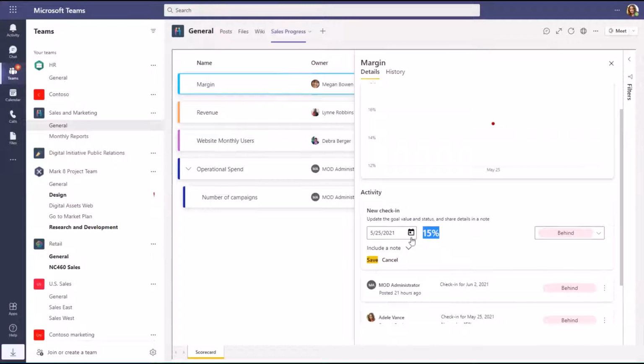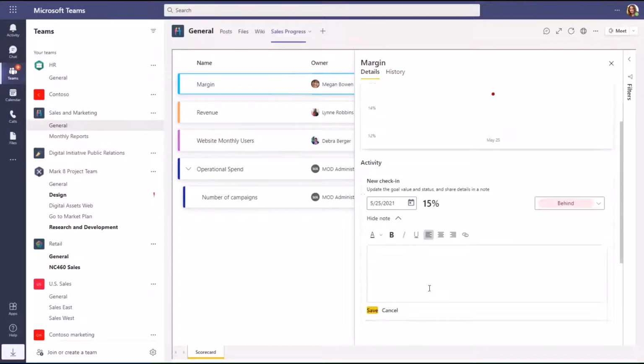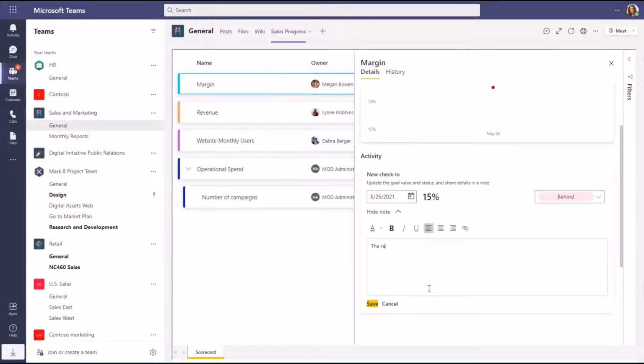But what we can do, we can actually add a note and say the reason why margin hasn't changed is because our sales dropped. And this is a way you can provide updates to your colleagues or your managers to explain why the values are what they are.